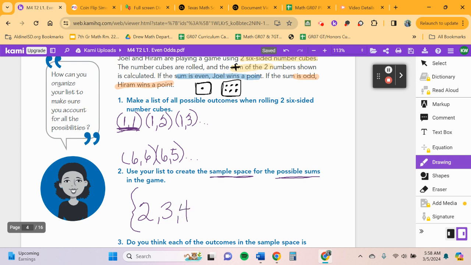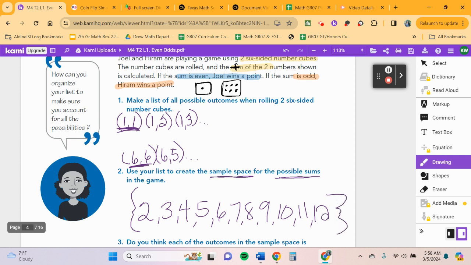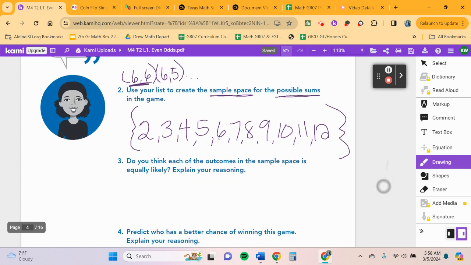Now note, I'm going to be able to roll all of these numbers 2, 3, 4, 5, 6, 7, 8. But remember, our highest here, we annotated, was a 6 and a 6. And a 6 and a 6 gives us a 12. So I know that my numbers can range from 2 all the way to 12. So I'm going to write that: 2, 3, 4, 5, 6, 7, 8, 9, 10, 11, 12. And there's my sample space. That was a really bad bracket. Okay, whatever. All right, let's continue.